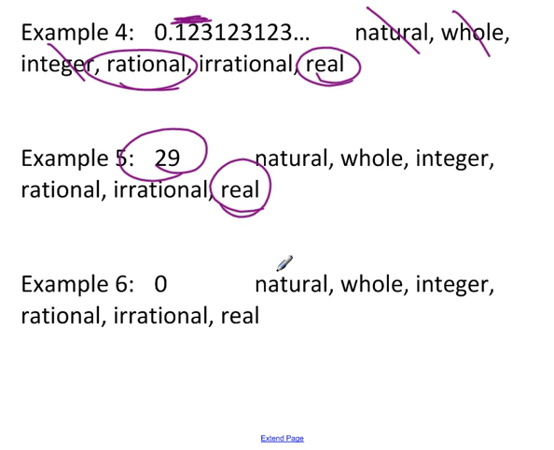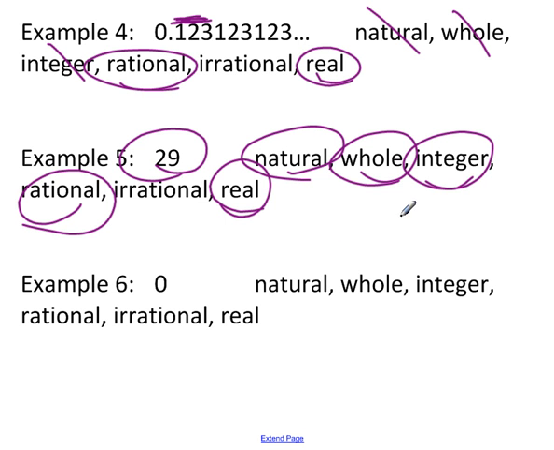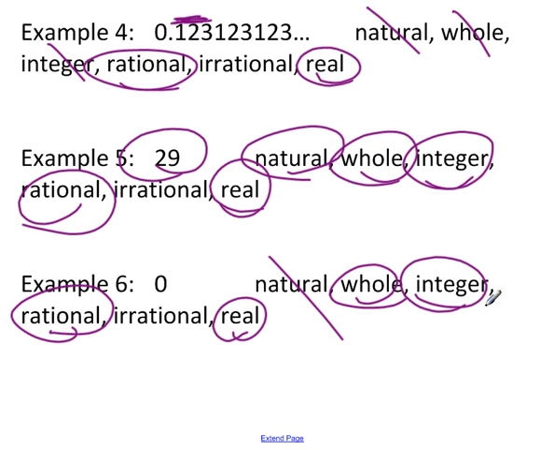Alright, 29. Definitely real. Can it be written as a fraction? Yes. How far back does it go? Well, would it be on Sesame Street? Yeah, eventually you can count up to 29, right? So that means it gets all of these guys. Last one here, 0. 0 is real. It is rational. Is it natural? No. It is a whole number, and therefore it is also an integer. So there's all the different types of questions you might get. Definitely want to make sure you pay attention to those, because one of your test questions will be one of those.